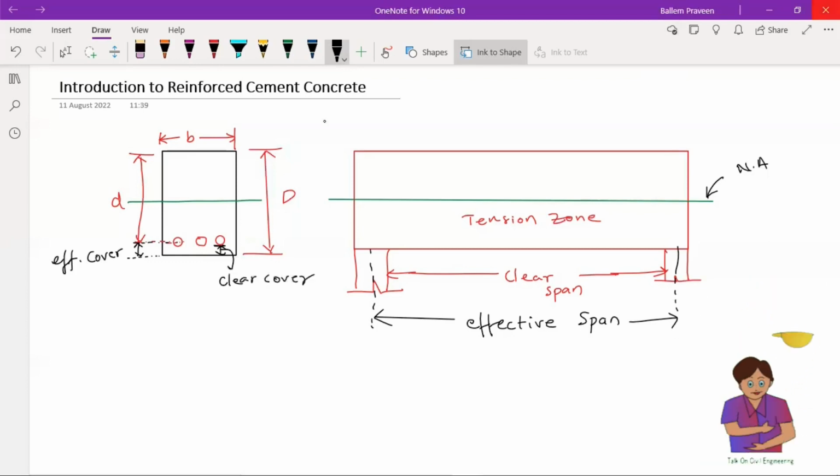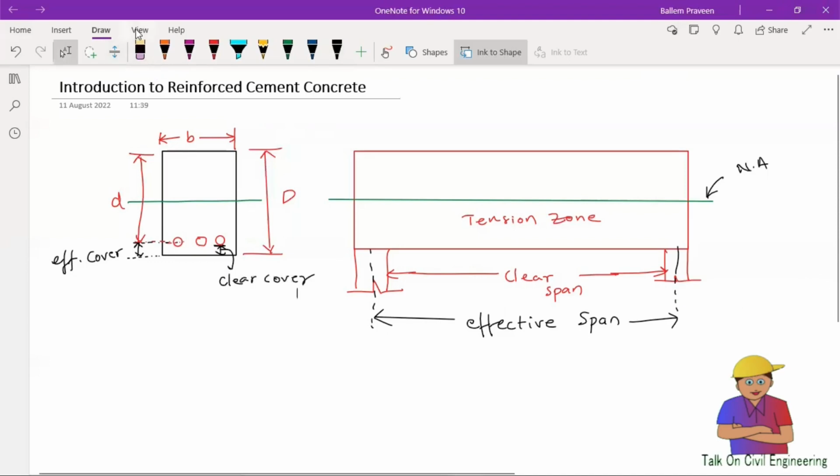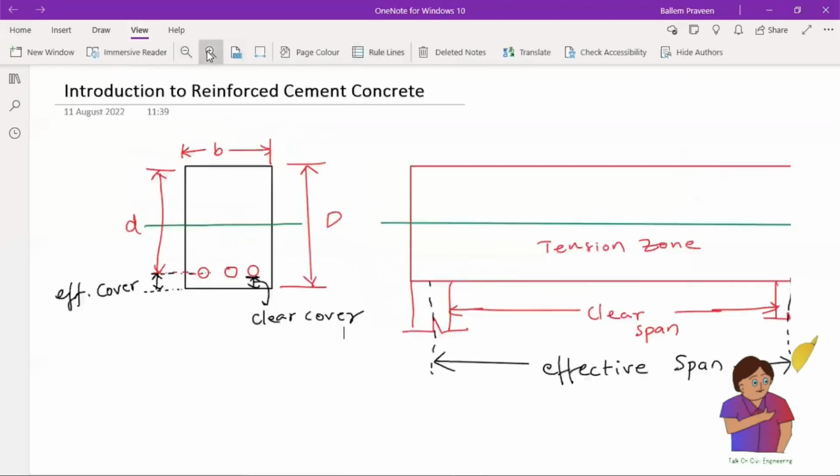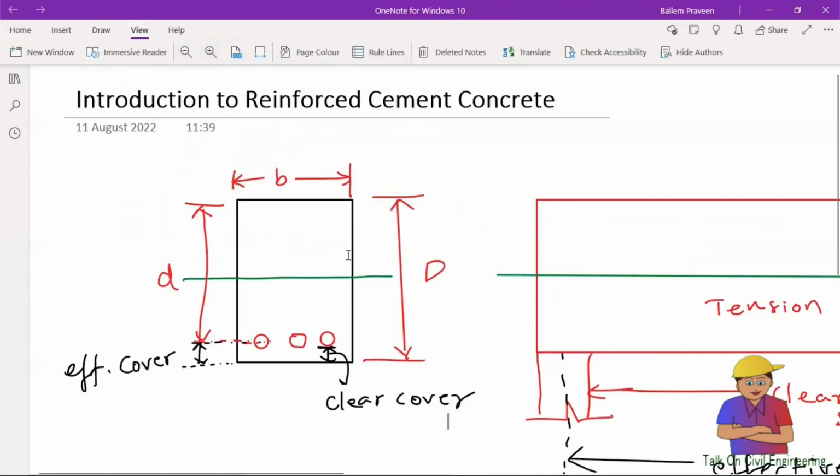Let me zoom this for you. I hope you are able to see. Let me explain once again. Capital D represents the overall depth of the beam, and small d represents the effective depth, which is from the upper outer face of the beam to the center of the reinforcement.